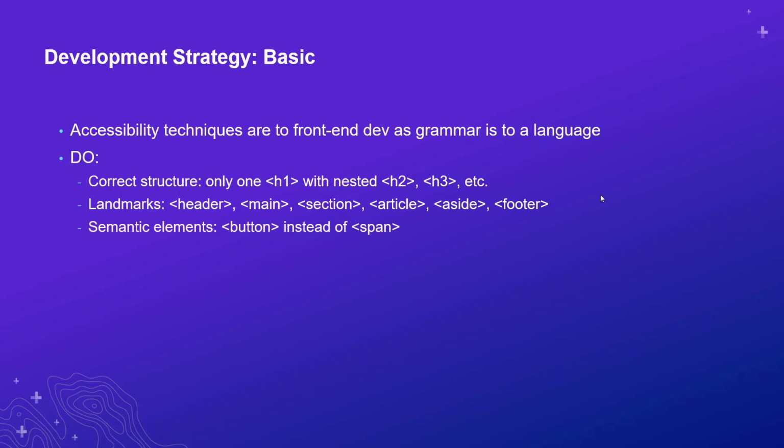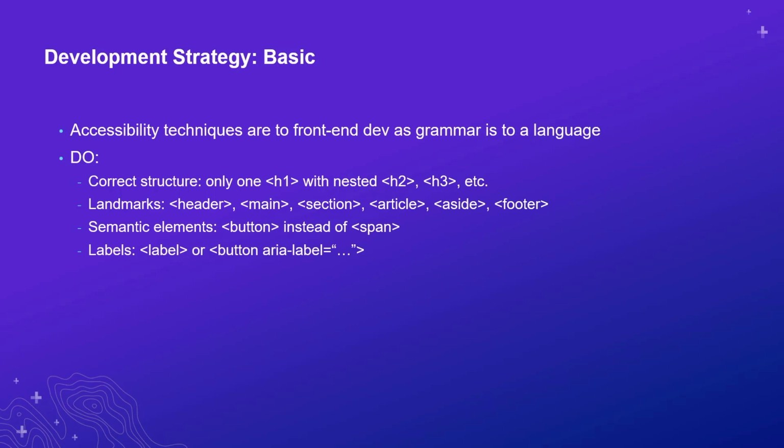The next one is use semantic elements. Whenever there is one, right? For example, use a button instead of a span. And that has a couple of advantages because, first of all, a span you would have to style to make it look like a button, but then you also have to take care of the focusable state. You have to make sure that it's tabbable, right? So you have to invest in all this extra effort just to make it work like the element that already exists.